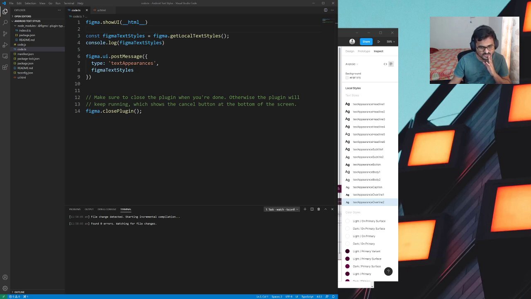Ed, have you ever worked with Figma APIs? I need to figure out how to send this, so I'm trying to go through the documentation to see. We have post message, okay.